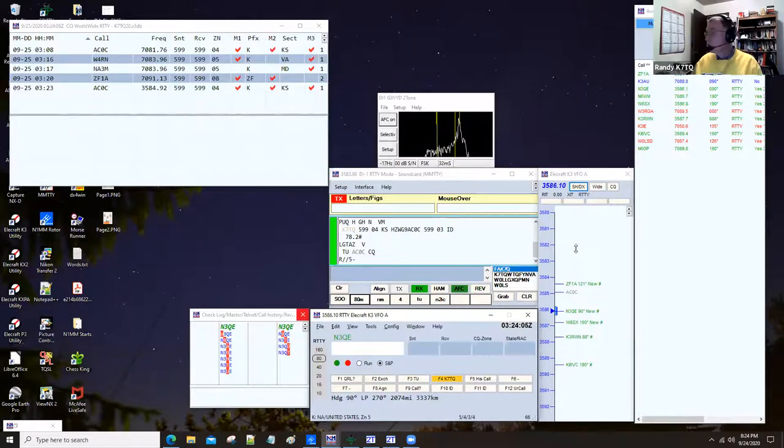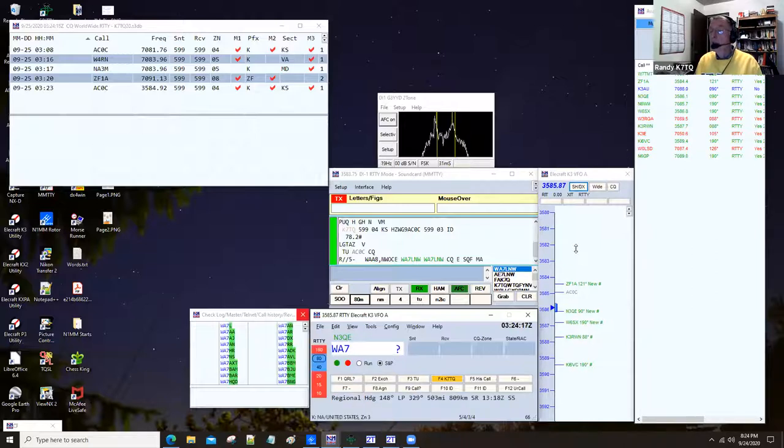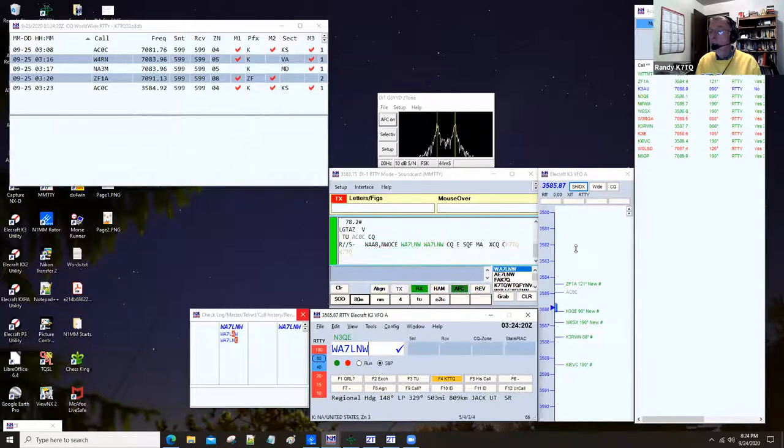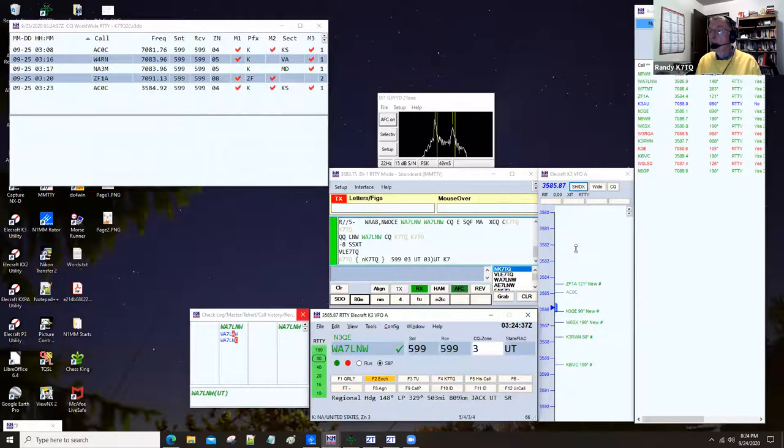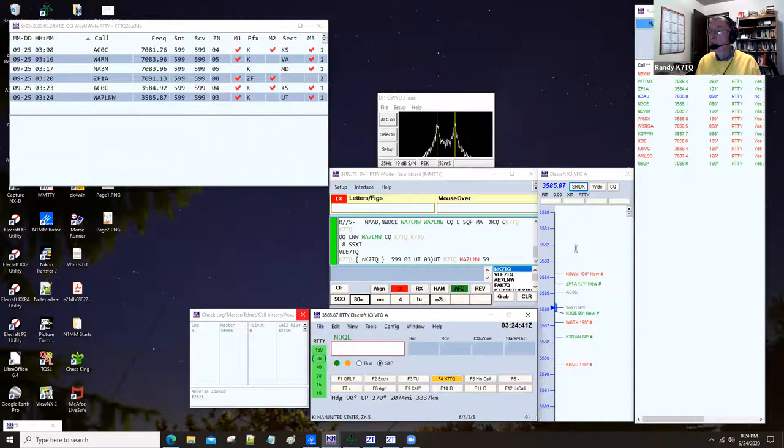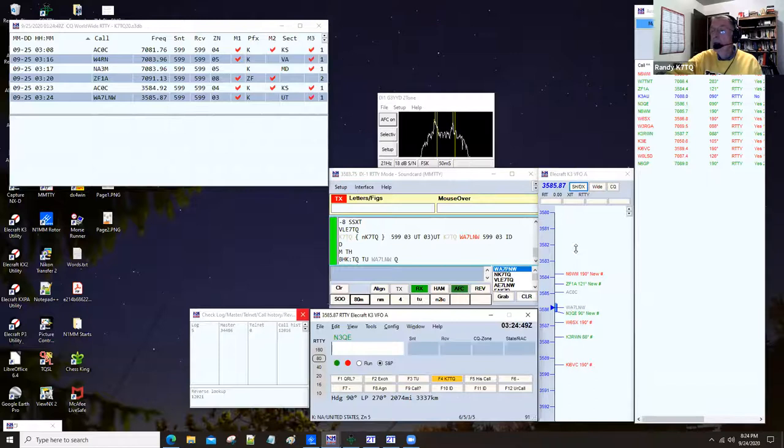Control down arrow, N3QE. A little bit off. All right. That's WA7LNW. I had to type that in. And I hit the enter. Do it again because he didn't hear me. There, he heard me. Space over, 3 Utah. That's good. There he stopped sending, so I hit the enter. And the 7 didn't decode right, but that K colon DQ, that's me. Besides, he said QRZ, so he got what he needed.